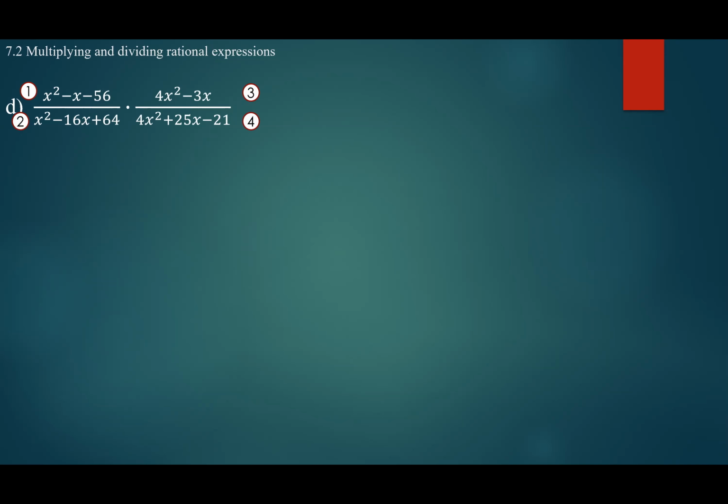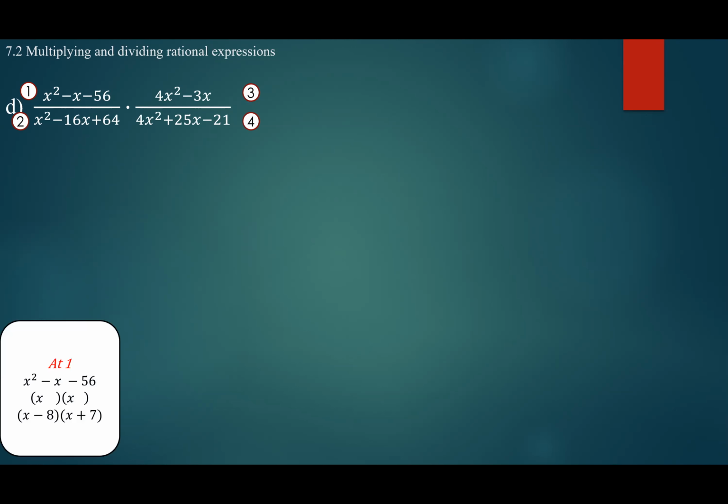And hopefully by now, number 1, number 2, and number 3 are the easy problems. Why is it easy? First of all, in number 1 and number 2, there's no number in front of x squared. So we ask ourselves, are there 2 numbers multiplied to give me 56, but subtract to give me 1? 2 numbers multiplied to give me 56 are 8 times 7, or 7 times 8, and subtracted to give me 1, which is 8 minus 7. In this case, the 8 is negative because we take the sign of the larger number. The middle number is negative, so the larger number will be negative, and the other one will be the opposite, which is positive.